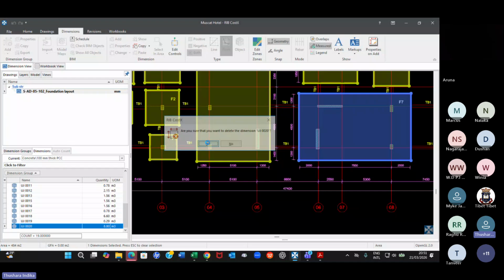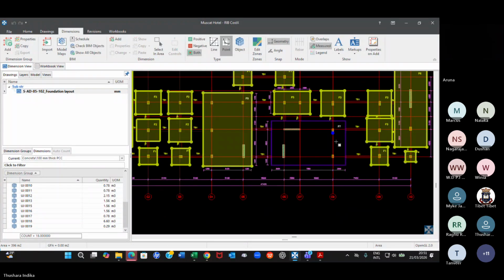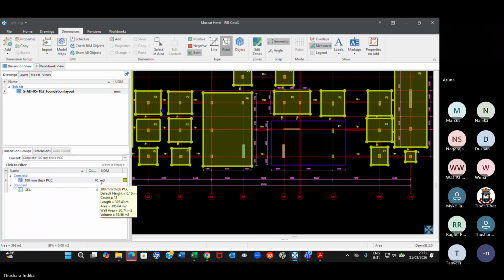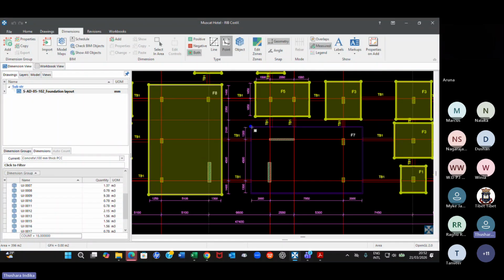Yeah, delete. Now you get back to 40, right? Using dimensions, can you delete one of the dimensions and see whether your quantity is being changed? And then once you are comfortable with that, you can add them back.